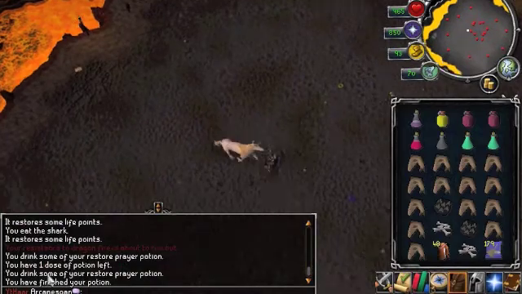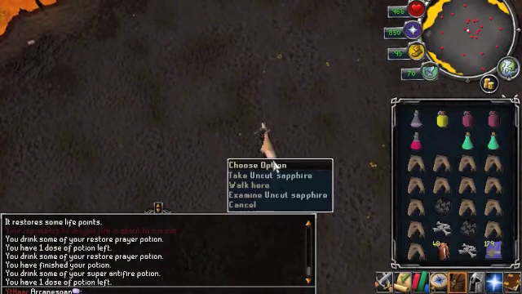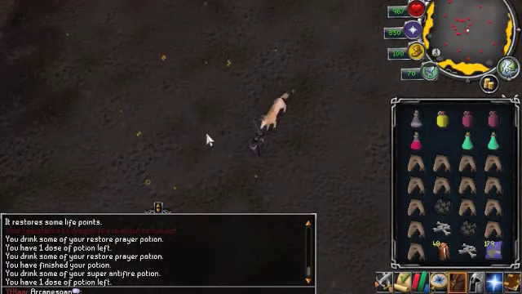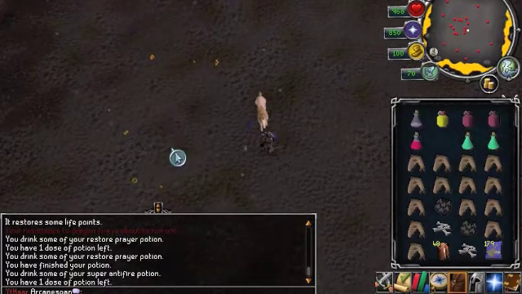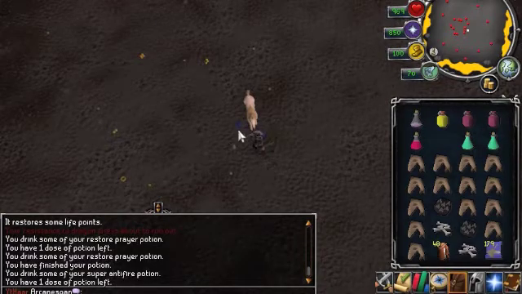Whenever it says your dragonfire is about to run out, of course you'll always push, especially if you have super antifires, because it'll kill you almost instantly if you don't have them. The fire can hit up to like 600, 700, I don't know. And show you real fast, it spawns in the middle of these gold coins right here, in the middle of the circle. I guess it's a good marker so you always know where it spawns, and it works pretty well.